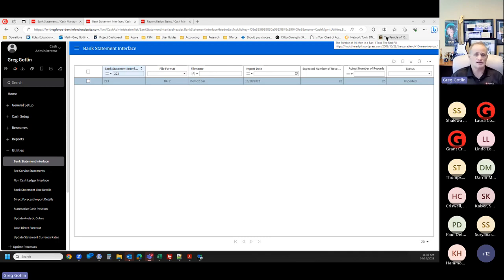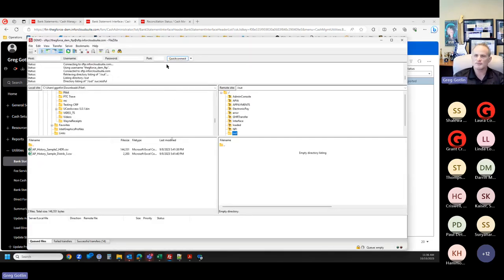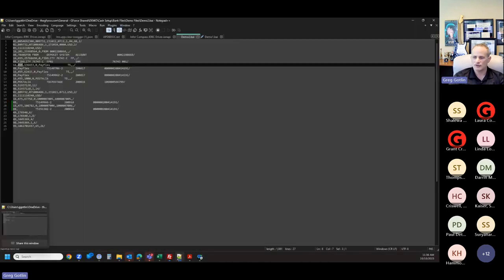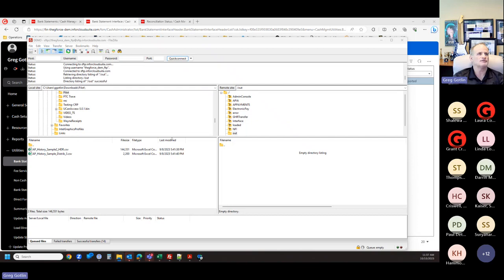There's configuration that needs to be done around what I do once I get my bank statement in. You can see I already ran one in just a second ago. I got a little premature, but basically, you need to FTP that file over. So I'm just grabbing an FTP file, dropping my BAI file in my FTP. That can be automated by just connecting with your bank. Most banks will produce a BAI file that you can go grab via SFTP.